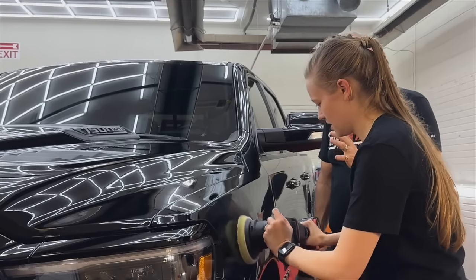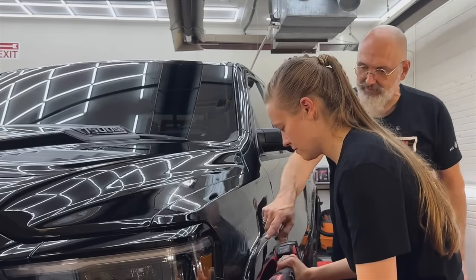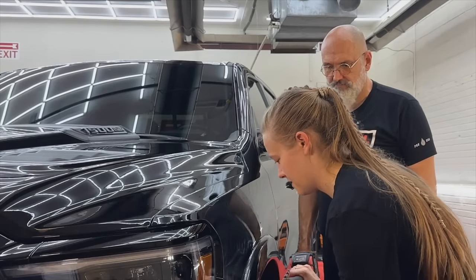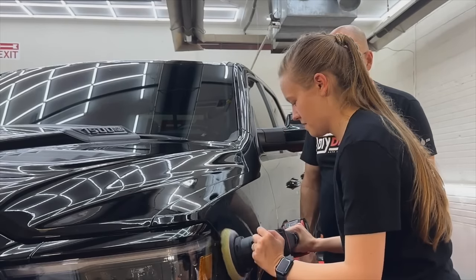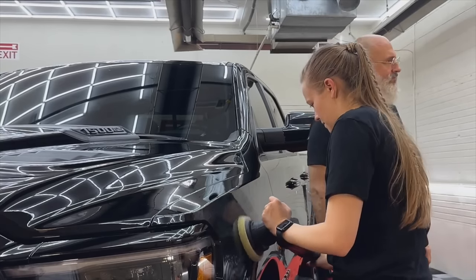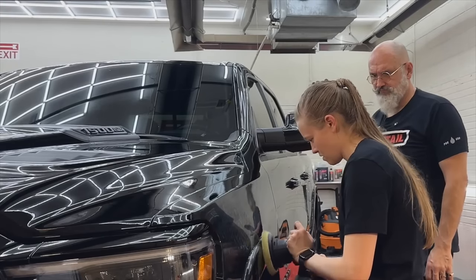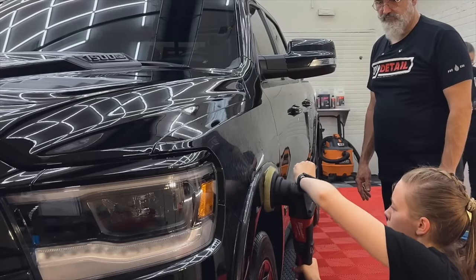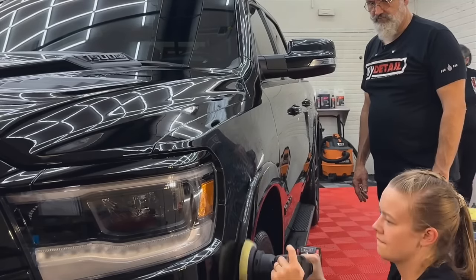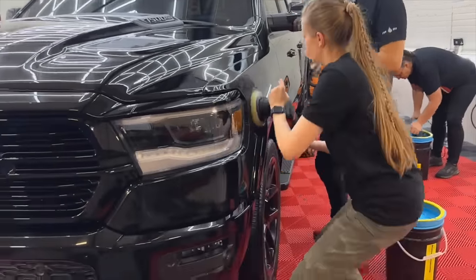So concentrate on keeping that pad flat against the surface. And when it stops spinning, that means you're not flat against the surface. Got it. You want to keep to a smaller area. You don't need to spread too far.